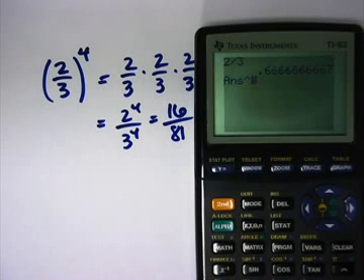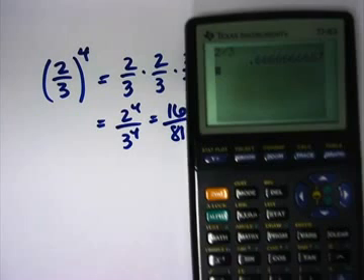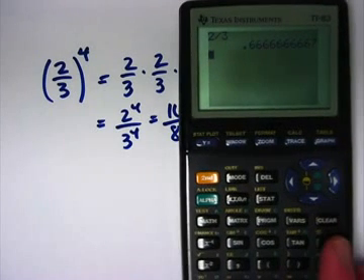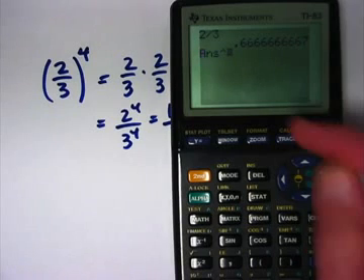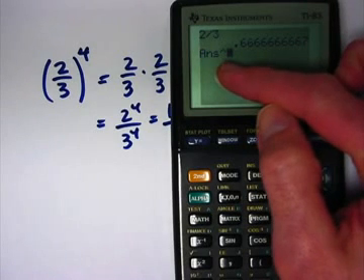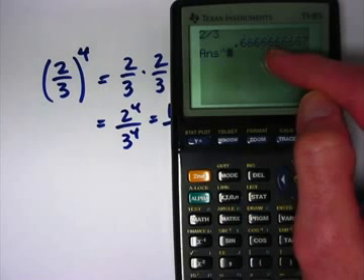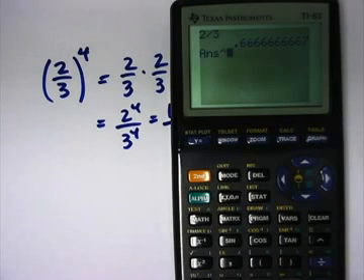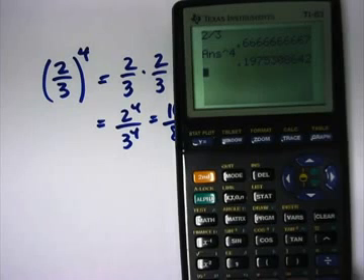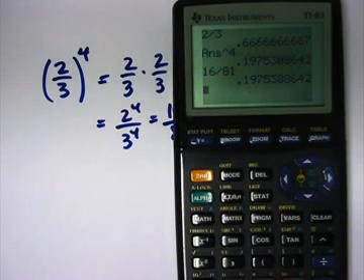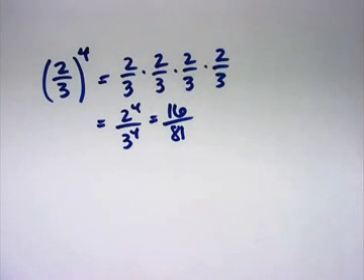I'm going to raise that to the 4th power. By the way, on this calculator, if I want to take that preceding number and raise it to the 4th power, if I just hit this power key, the caret, it puts an ans up there, meaning that's referring to the previous answer, the 0.6 repeating. It put that out there for me automatically. Now I put a 4, hit enter, and I get that. Evidently, that's the decimal representation, or an approximation for it, of 16 over 81. There we go, you'll get the same thing. I haven't illustrated the property yet.